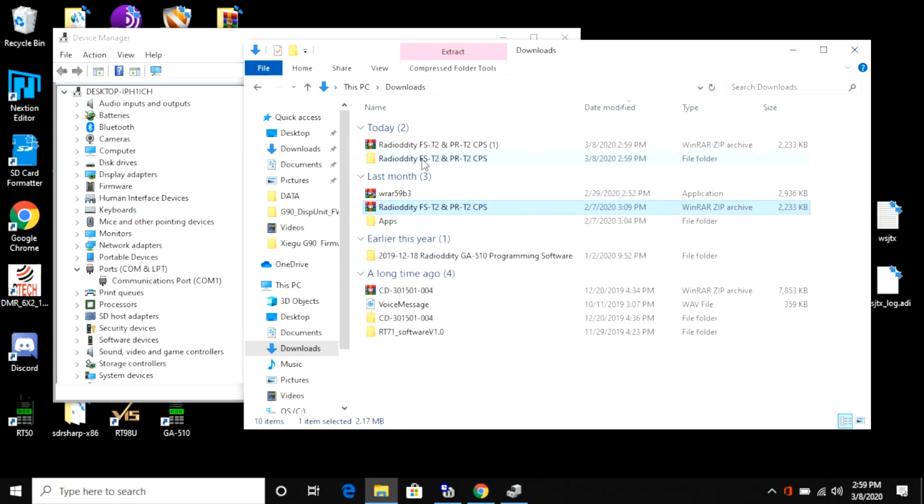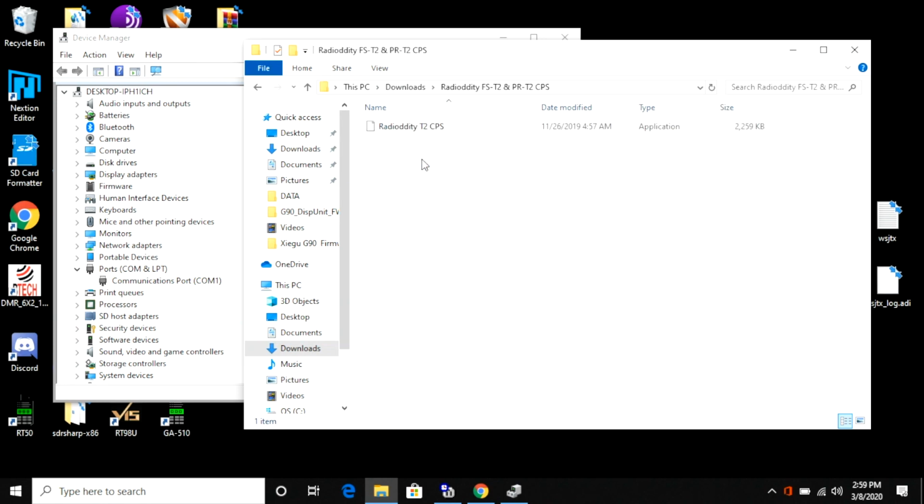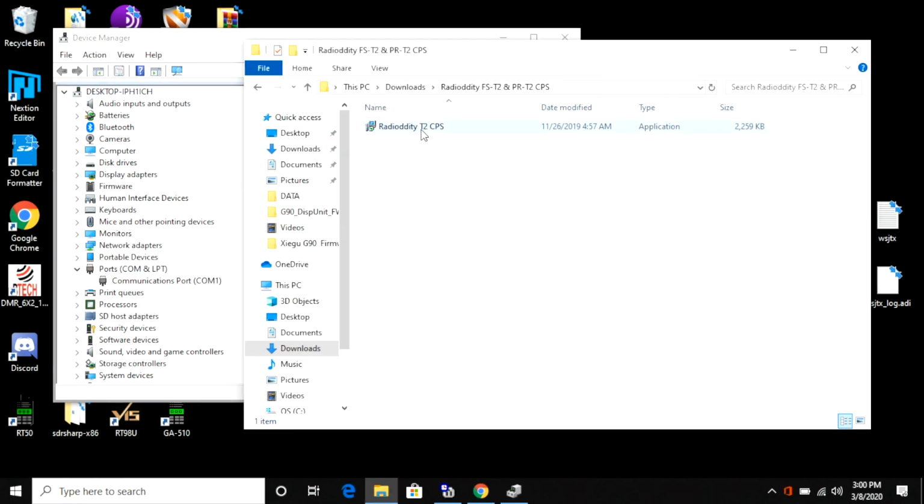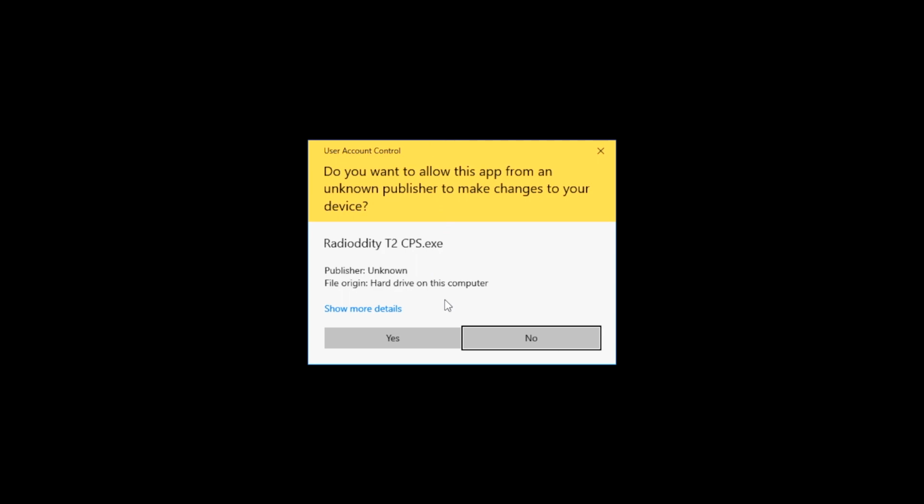Once this is done, I go to that folder and then I double click on the file to run. Windows is going to pop up a warning message. I also want to mention that I have plugged in the USB cable and the radio to the computer, and I'm not seeing anything in my device manager under different COM ports. And that is a little bit of a red flag. So anyhow, double clicking on this file will go ahead and kick off the installation routine.